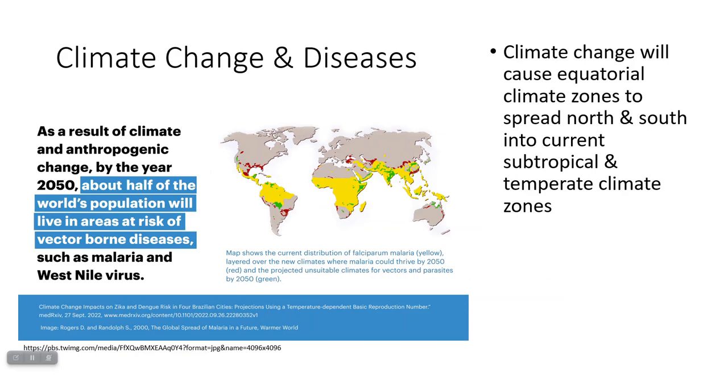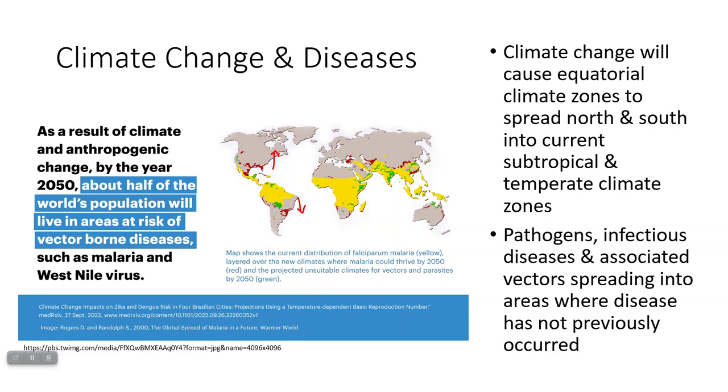There's also a problem in that climate change is causing changes, not just to climate, but it's also causing some of the more tropical climates, those that are equatorial, to start spreading north and south of the equator. So, some of these areas that are more tropical, you'll have those biomes shifting to the north or shifting to the south, and the organisms that spread diseases can often shift with them.